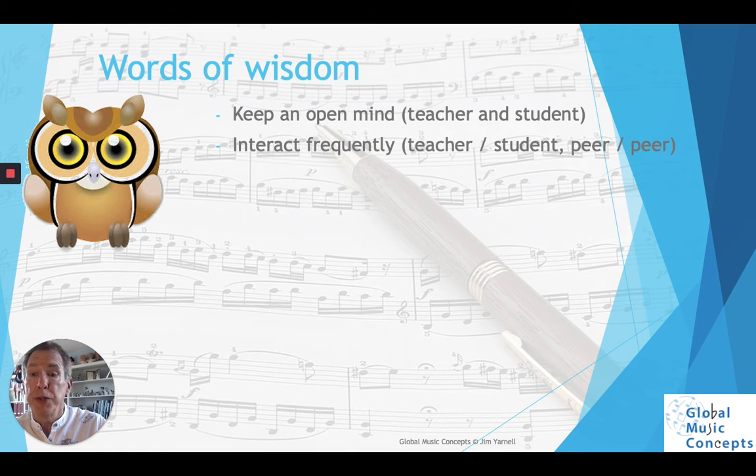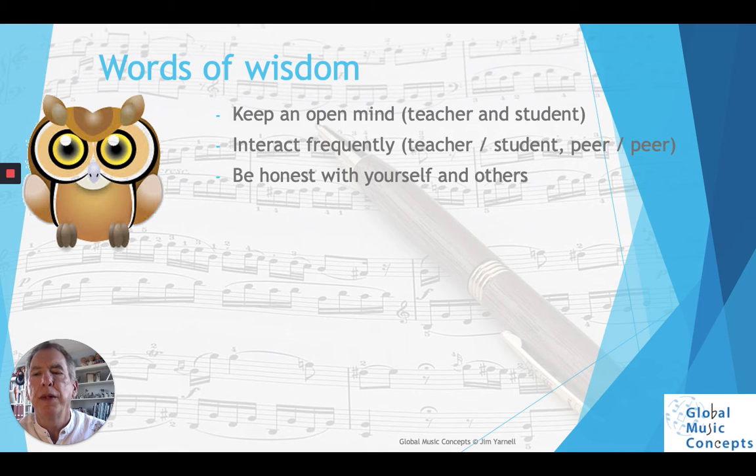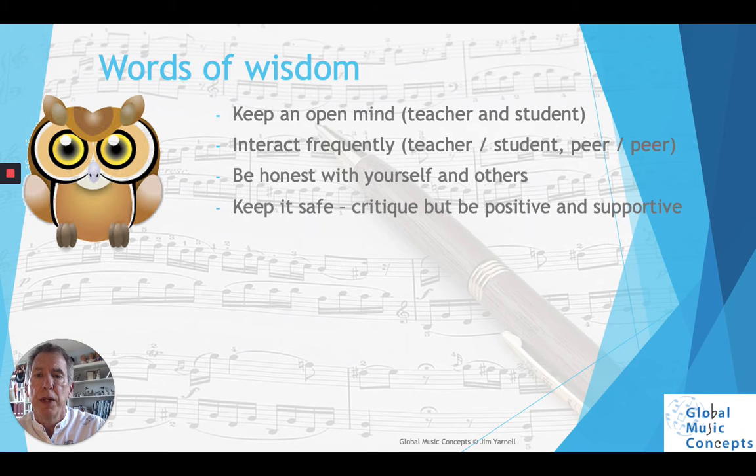Interact frequently, teacher to student and peer to peer. Offer that moment when you can delve into a journal and see the types of work that are going on, the kind of thinking involved. Be honest. This is a difficult one at the beginning. You have to seek that trust and honesty with yourself and with others in your class. You have to be willing to risk and stick your neck out and care for one another in the class. Again, learner profile is very inherent here. You want to build that culture of trust and honesty within the class, and that should be evident within the journal.